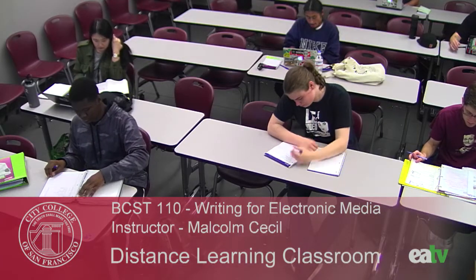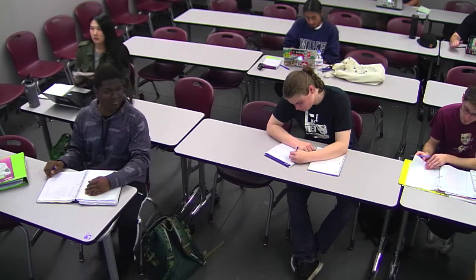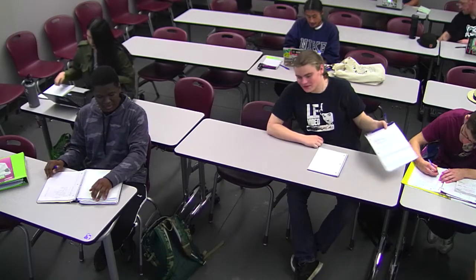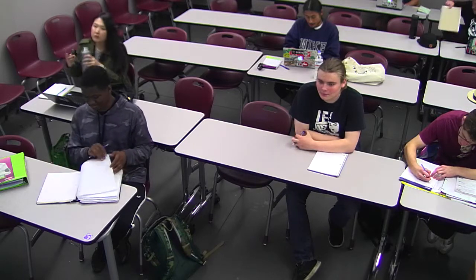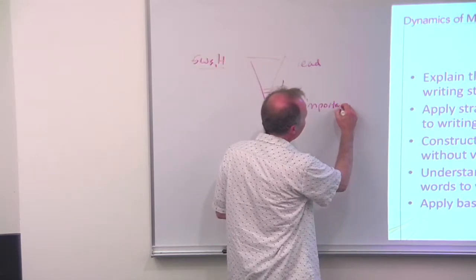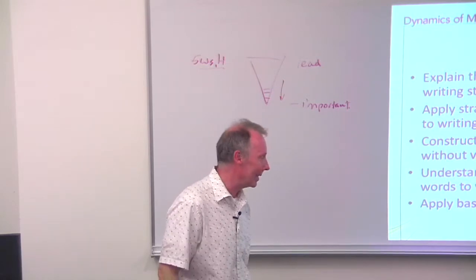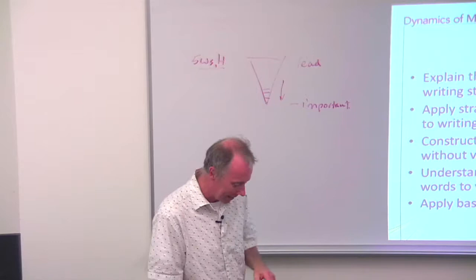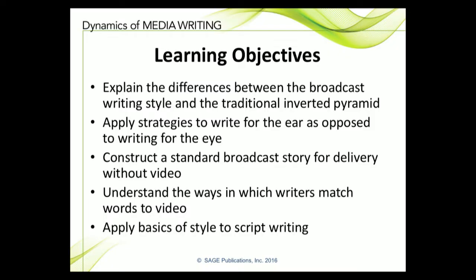And then as you move down the inverted pyramid, what goes at the bottom? Additional extraneous details. Yes, details, additional information, right? So as you move down the story, things get less important. And it's a print model because the idea was that if there wasn't enough space in your evening newspaper to contain the whole story, the editor could easily chop off the bottom of it and not have to rewrite your story.